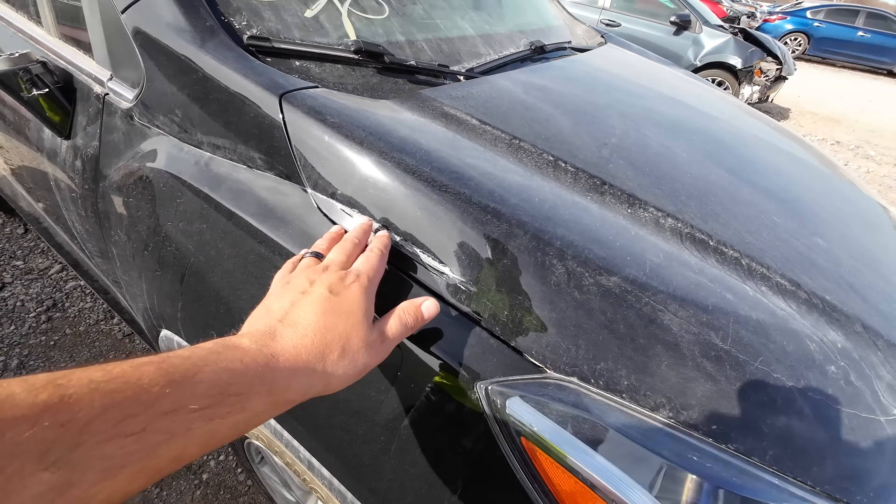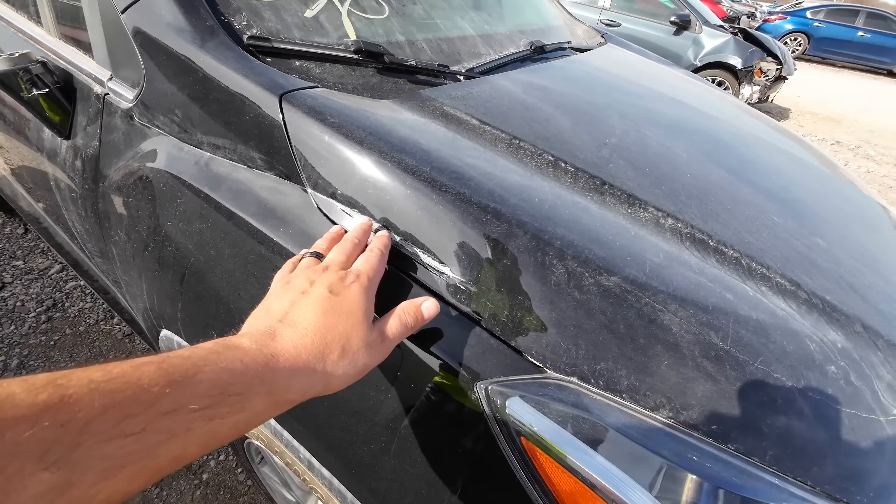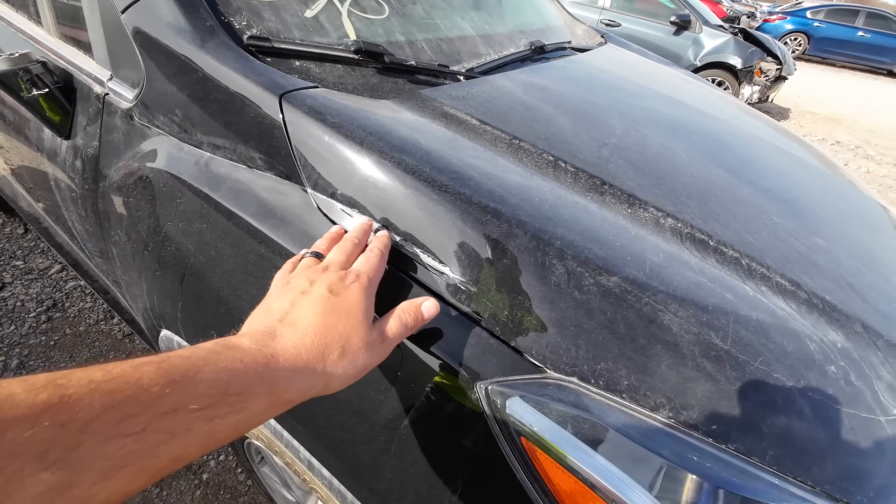Or you could deal with it. This fender does not need to be replaced — this could be taken care of with a little bit of filler and a little bit of paint. You could probably take care of the hood that way too — a lot cheaper than replacing the entire hood and entire fender. Next you've got this mirror assembly which is demolished, and so is this door. Obviously you're not going to live with that — people are going to cut themselves wide open — so you're going to need to replace this door.